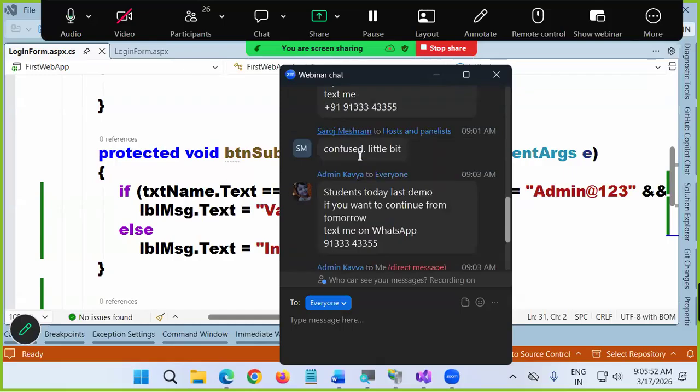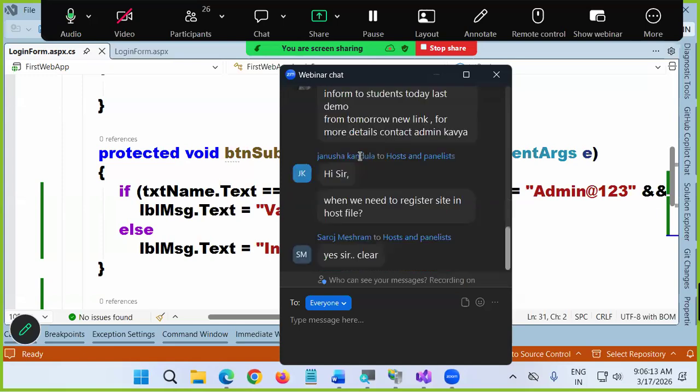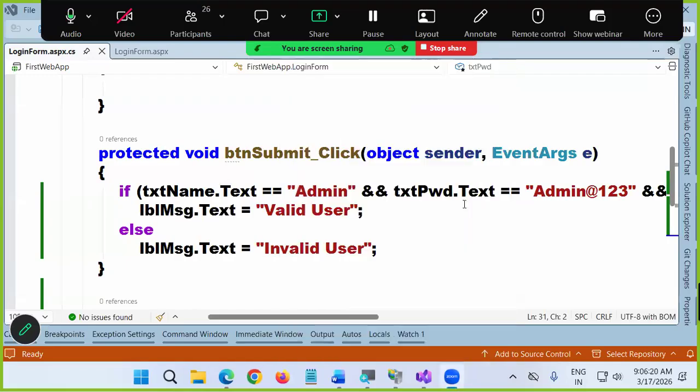Okay, Saroj, are you clearer? Two advantages of using the server controls. One is the controls are accessible to you directly on the server. That's the first advantage. Second, they will maintain the state of values. They'll maintain the state of value. But HTML controls will not maintain the state of values, or HTML controls are not accessible to you directly on the server side. Is that clear, all of you? Yes or not? So that is what.